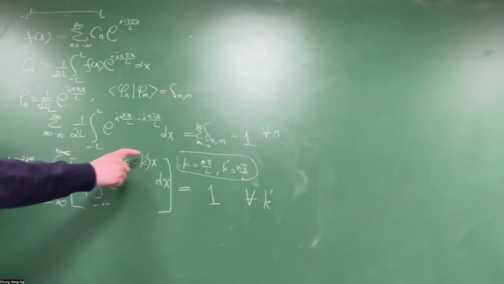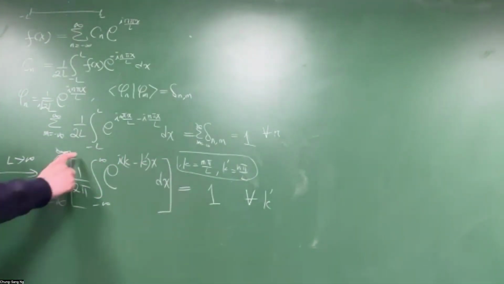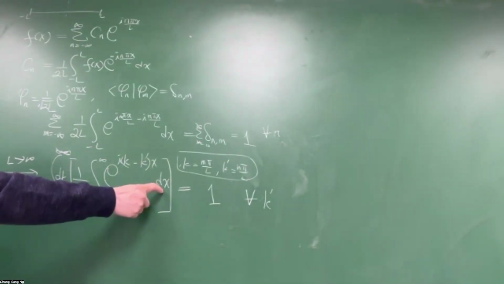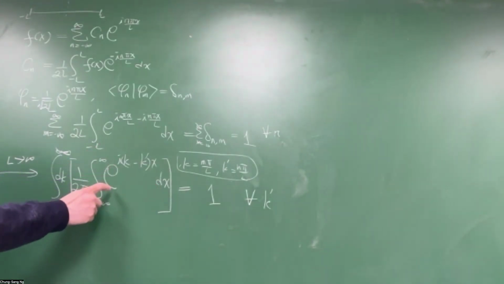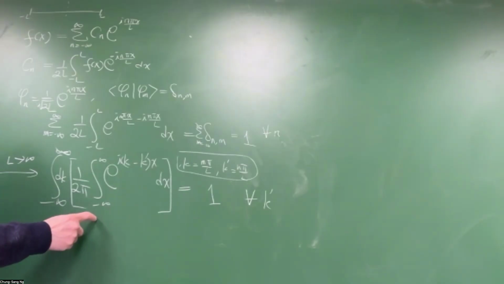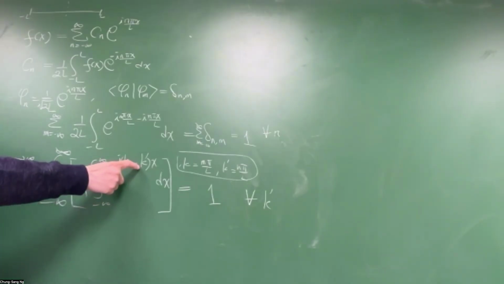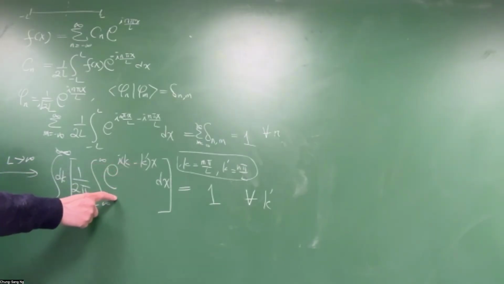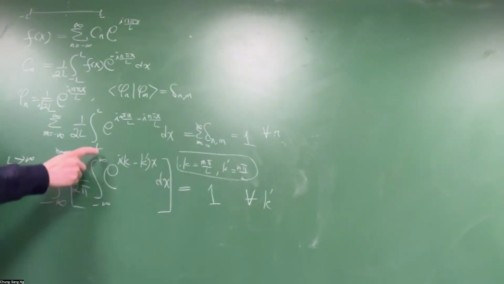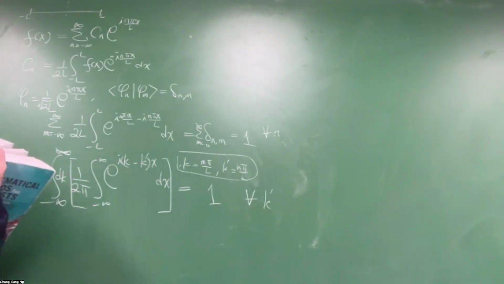You can look at this object a little bit more. This object defined by this square bracket is the integral in x, right? And it's an exponential function with this argument (k minus k prime) times x. And quite obviously, if k equals k prime, the exponential function is 1, and you integrate dx over the whole range, minus infinity to infinity, what do you get?